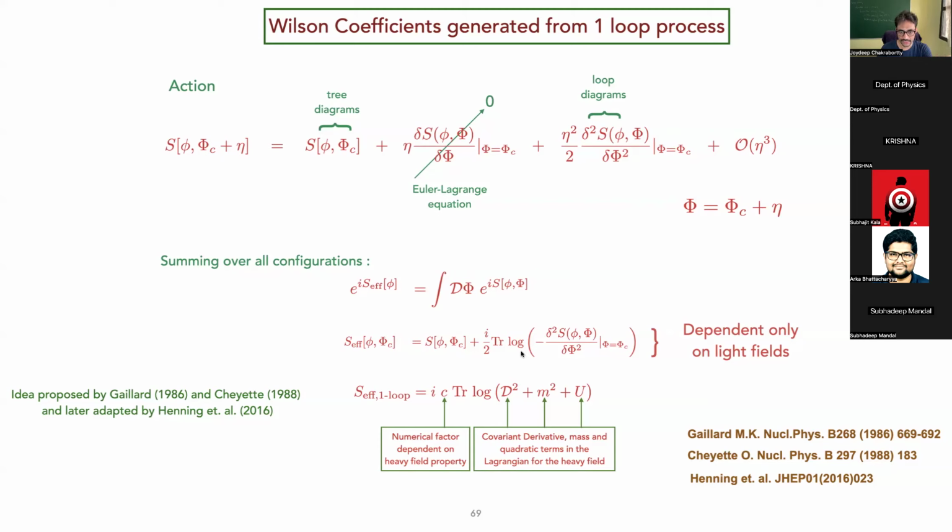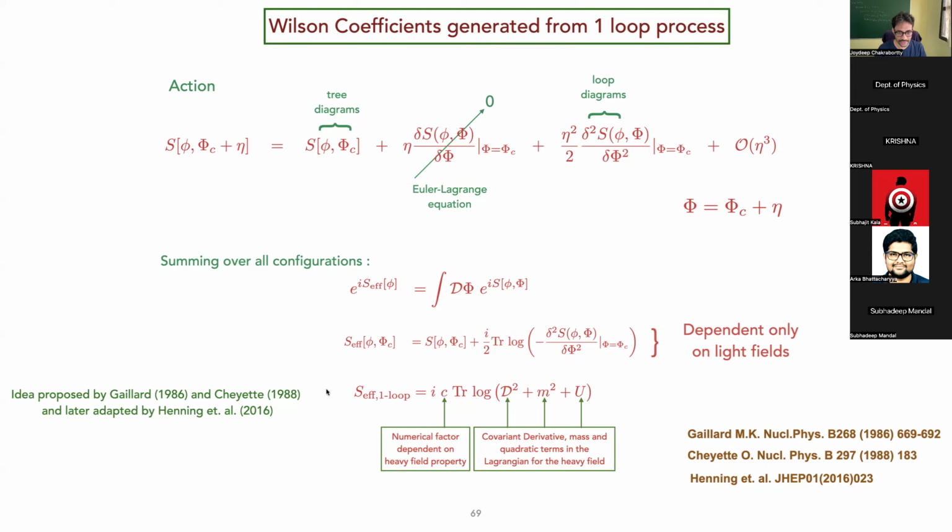You can write it as e to the power trace log A, and from there, in terms of the trace log of this operator. Eventually, the action in general is basically D square plus m square plus Q, sandwiched between two heavy fields. If you take a functional derivative with respect to phi, you pick out this operator, and that's why this is equivalent to this.